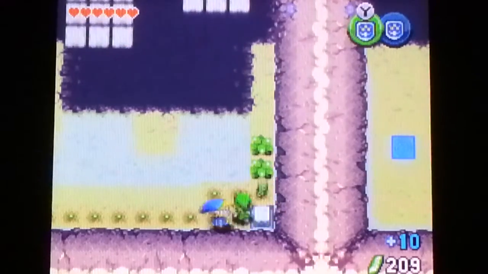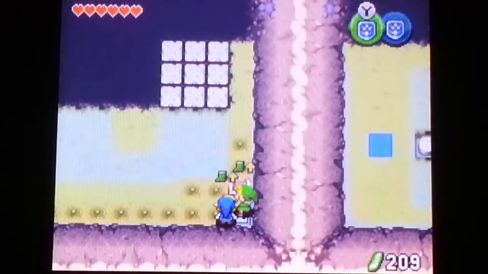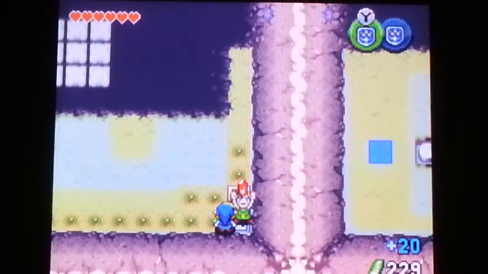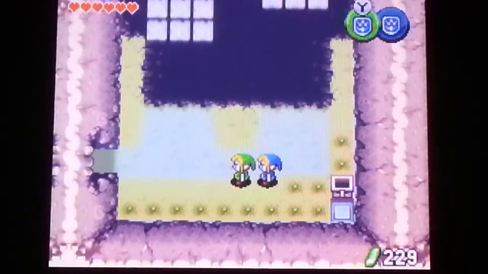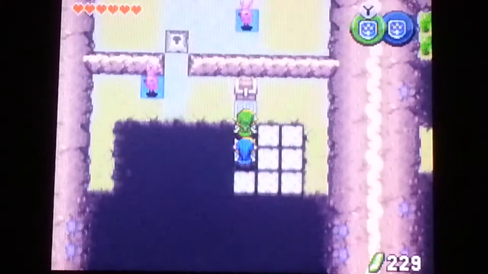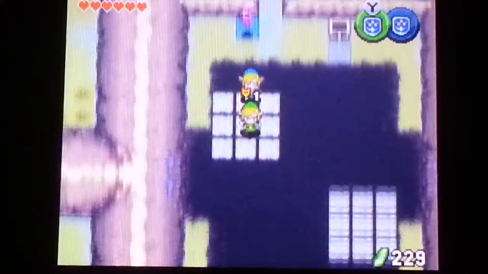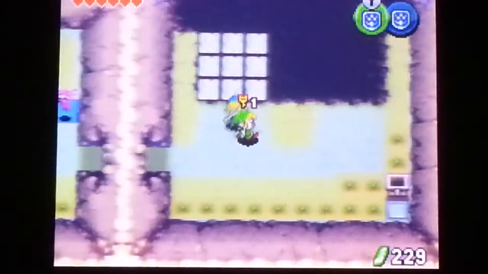Okay, I hope there's no holes. Ooh, sweet button. That can either mean something good or bad. Okay, I have 229 rupees in total. Yay. A key again. Woo! This is so fun.